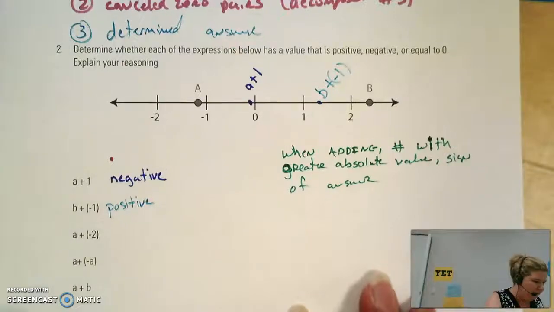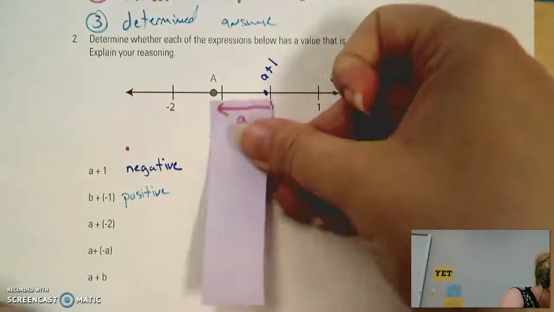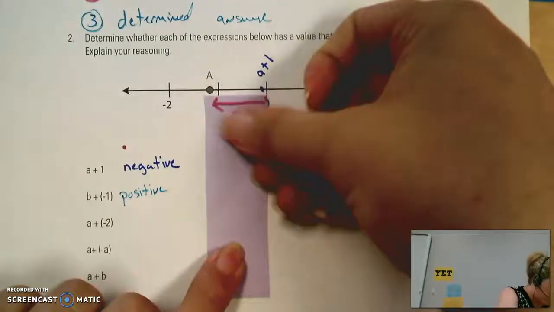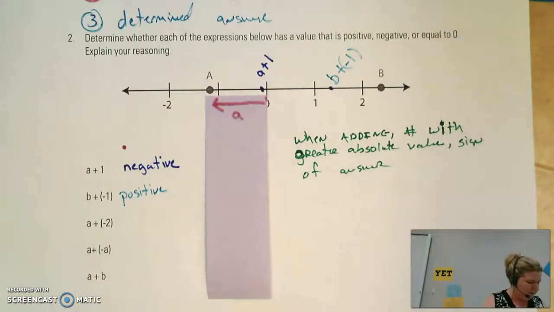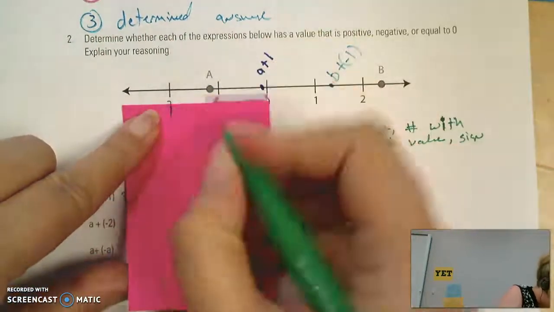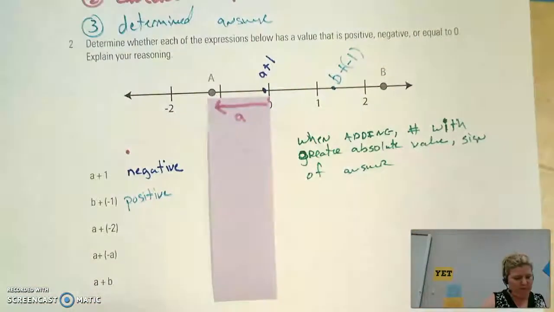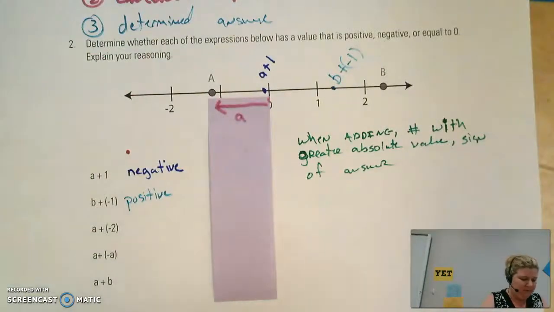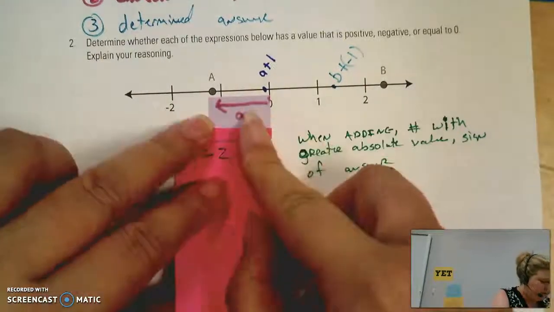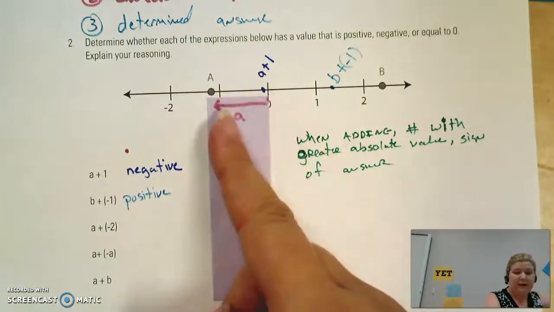I'm going to keep testing it out. Now I need A. I already got A. There's A plus negative 2. So I think I need to measure out negative 2. Negative 2. Okay, from 0 right here. It's going left. And that's negative 2. So looking here, the negative's longer. But now let's think about how this works. We go from 0, we're going to A.